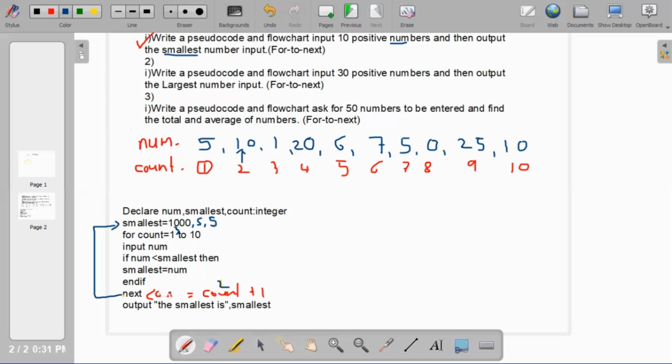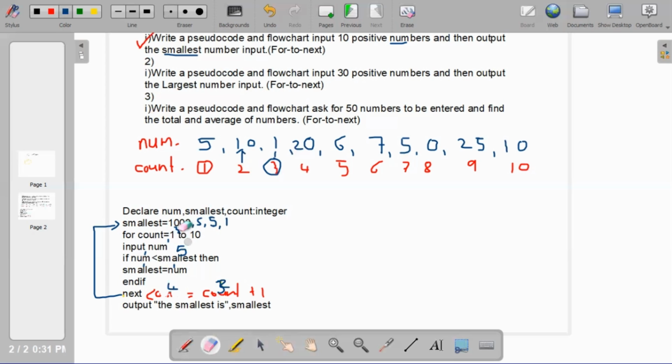Okay. Now, what is the value of number 3? 1. Okay, I will input 1, and I will check. Now what is the smallest value? 5. Okay, this time the condition is true. Then this num will be stored as the smallest value in here. Then 3 plus 1, now the count becomes 4. The next time it rotates, and here it will store 1. Now the rotation is coming.